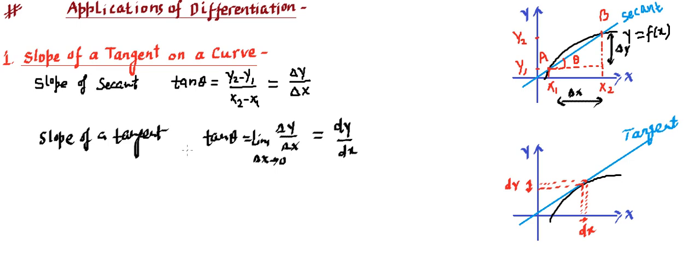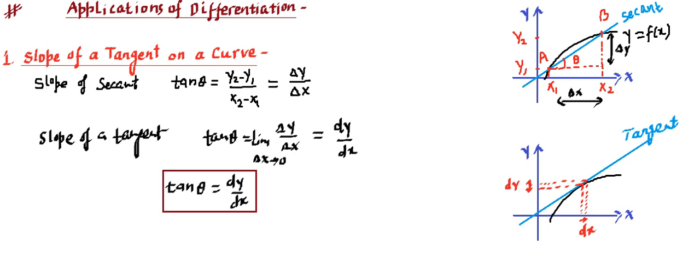Hence we got an important relation, or formula, that the slope of a tangent, that is tan theta, is equal to dy upon dx, and this dy upon dx, we know, is called the differentiation of y with respect to x at any location of x. This is quite important and useful for us in various concepts of physics. So whenever we need to find the slope, we can find the differentiation, and that will become the slope.